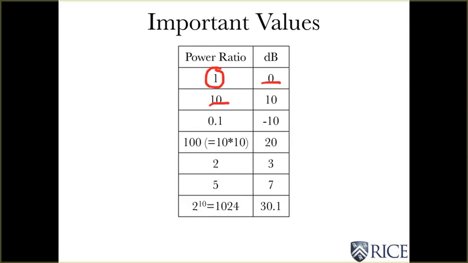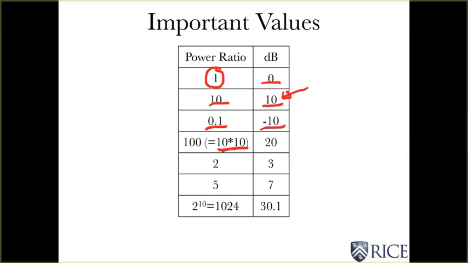That's a very low signal to noise ratio. If the power ratio is 10, well, that turns out to correspond to 10 dB. If the power ratio is a tenth, the signal power is 1/10 that of the reference, that's minus 10 dB. And of course, the log of 1 over x is the negative of the log of x. So that explains the minus sign. And here it is, if you multiply two things together, well, their decibel values add. So that's 10 plus 10 gives you 20.